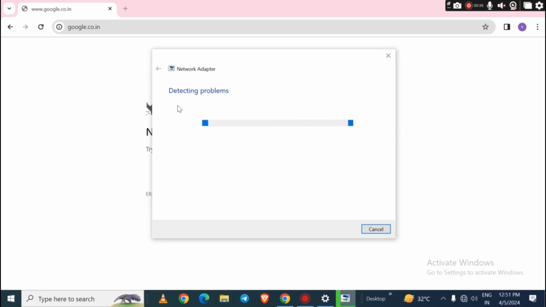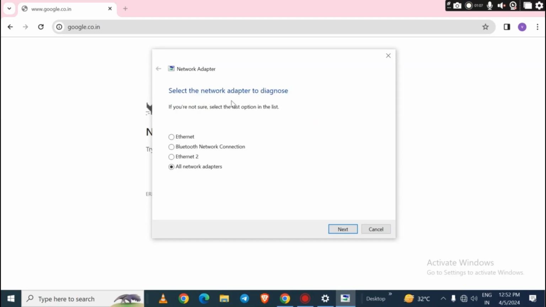It's detecting problem. And one more thing I have to say, this is one procedure. We have another procedure also. If suppose any drivers are missing or driver is enabled or disabled, we have to check manually. But this troubleshooting automatically resolves all the problems. In most of the 90% it will resolve here. If not, then we'll move to some other method.